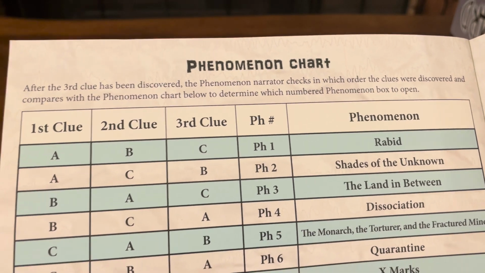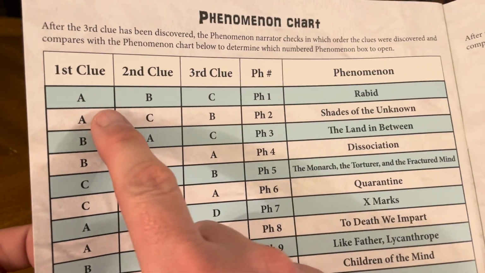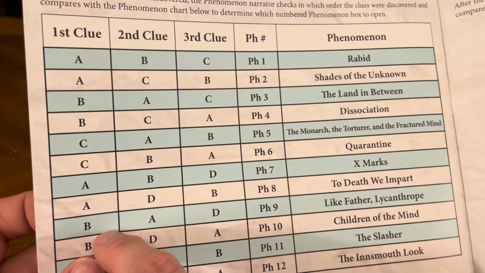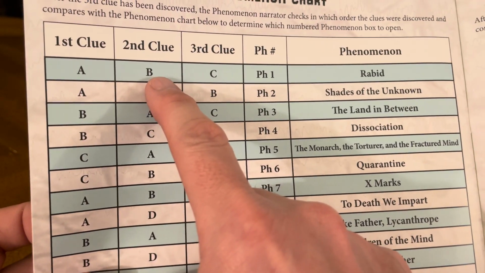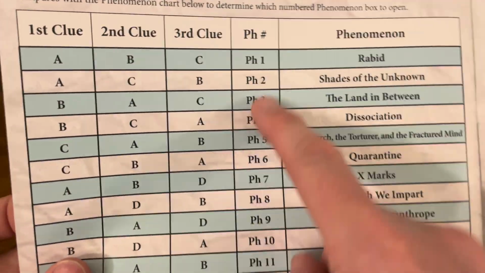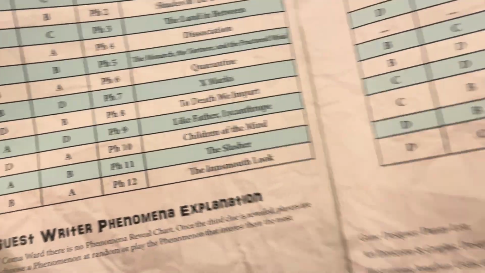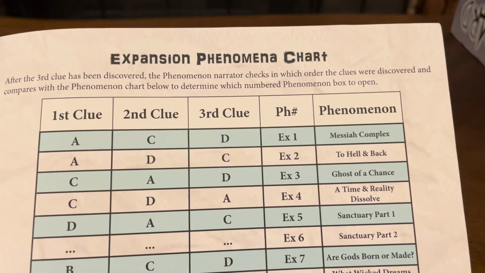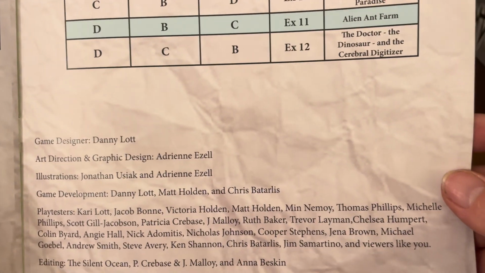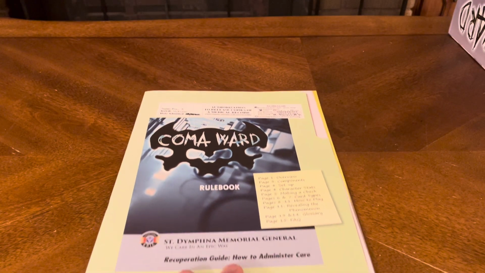This is your phenomenon chart, which I'll explain to you in a little bit. So you're looking for clue cards in your deck, and depending on which, if you get the A clue first, you start looking here for where the A's are. You get the B, find a B clue or the C clue or the D clue next. It tells you which one you're aiming towards. And then this would be the pack that you open up, which is your phenomenon packs, which I'll again show you when we get there. Guest writer phenomenon explanation. Expansion phenomenon chart. Got it right here. There you have it, and on the back. There you go. So there is your rulebook.